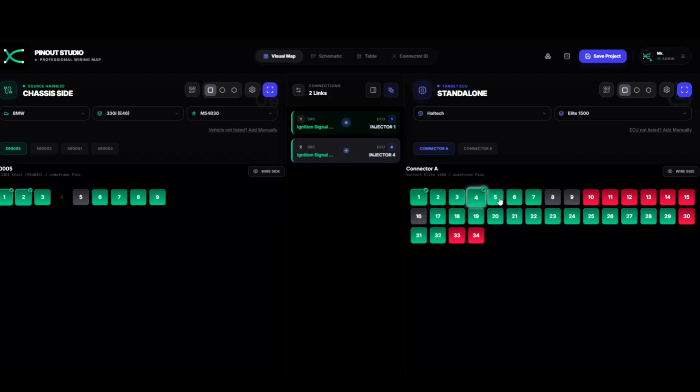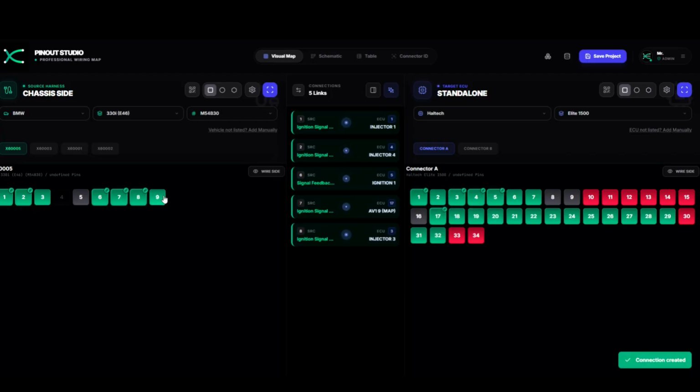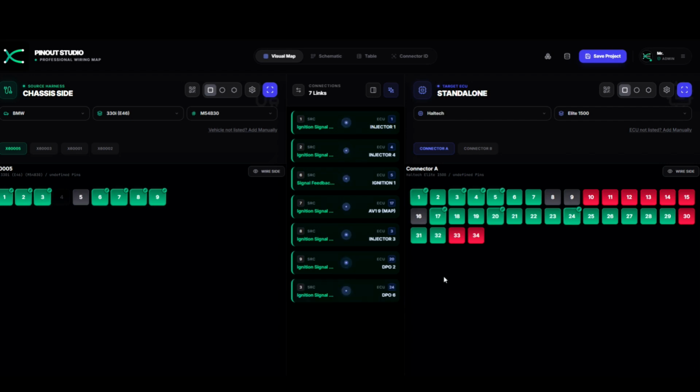By the way, if you just click on any pin and link them, you will be able to see what the pin does on both sides, either the ECU on the source side or the target standalone ECU. So let me just go ahead and do a couple random connections here, since it's just a demonstration, so you guys get an idea of what's going on.